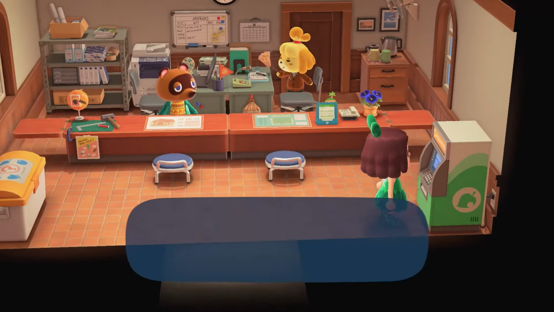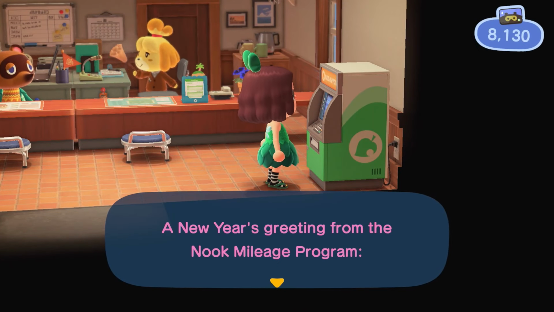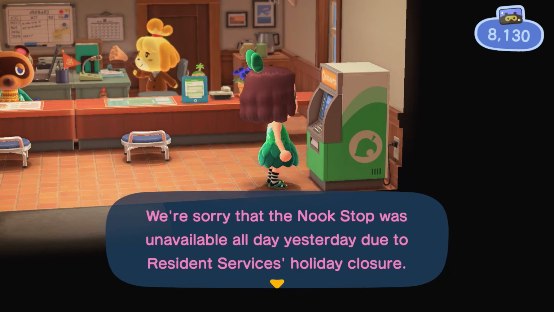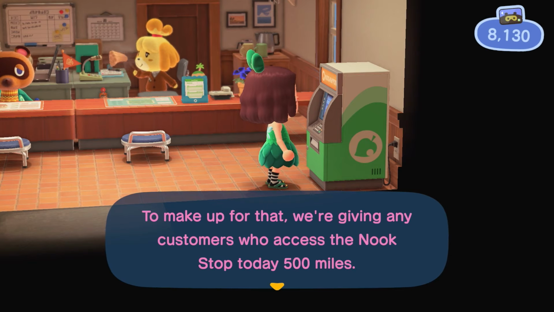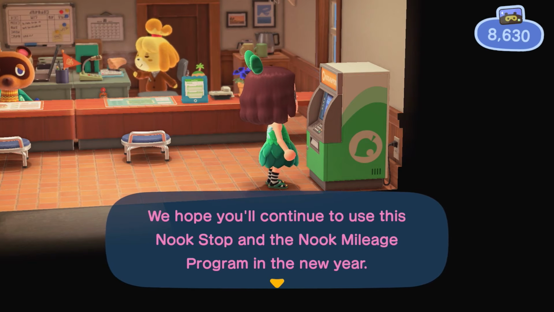You're also going to want to go to the Nook terminal every single day. Now, you can go once per day every day to get your bonus. But if you want to hack the system slightly, go on New Year's Eve, save the game, and then travel to January 1st. Resident Services is closed New Year's Eve, so you won't be able to access the terminal. So they give you a 500 Nook Mile bonus on the 1st of January to say sorry for not being able to go. You can just go back and forwards if you really want and just rack up 500 Nook Miles just by doing that repeatedly.